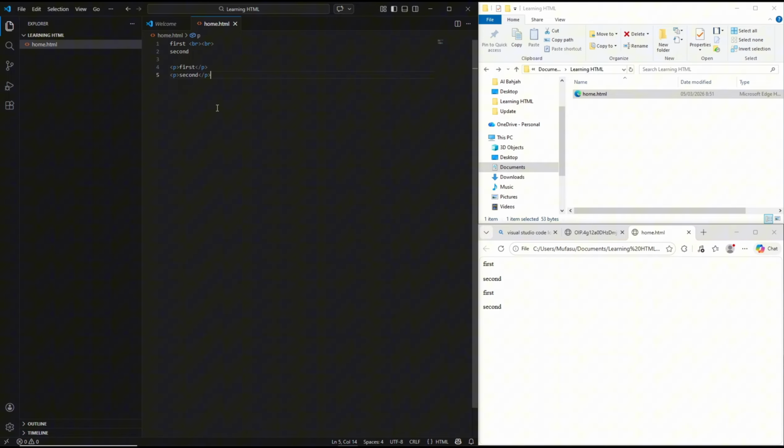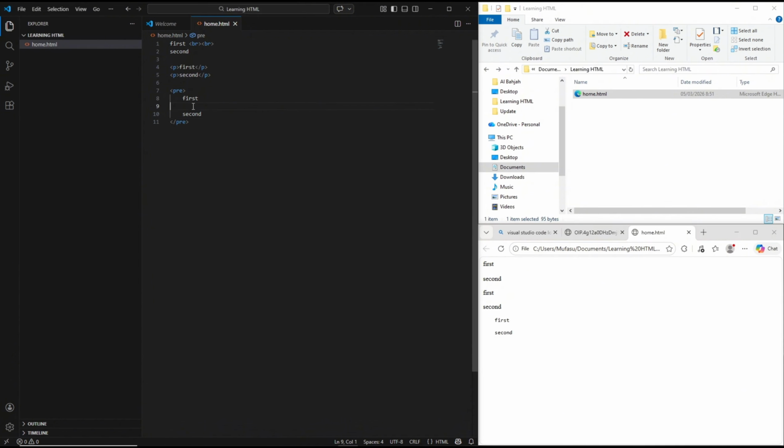And the third, we can use the preformat tag. So you can type pre. You can insert the text inside the pre to create text. I will set in first, and then press enter twice again, second. Now you can save and refresh. It creates the blank line.